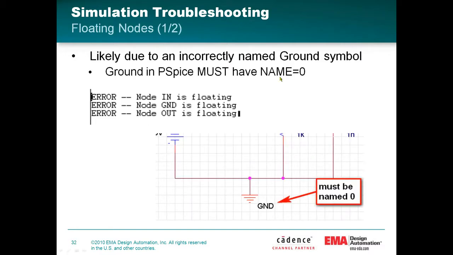Loading nodes. This is a common problem. PSpice has to have its ground source named 0. So rather than having a ground symbol with the name G and D, you have to have a name 0 associated with that. That's really the only way PSpice understands how to get your common return point for the PSpice sim flow. So this is fairly common. You'll get these types of errors associated with it floating. A particular node is floating or something like that, and it basically means it can't make a closed loop back to its origination sim point.